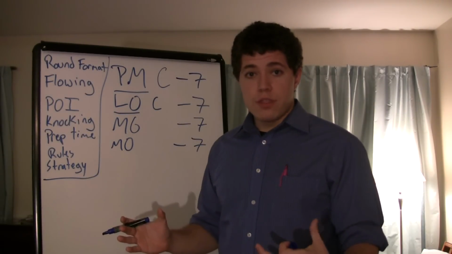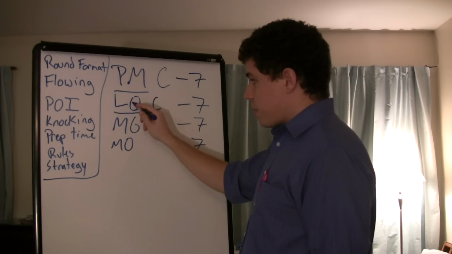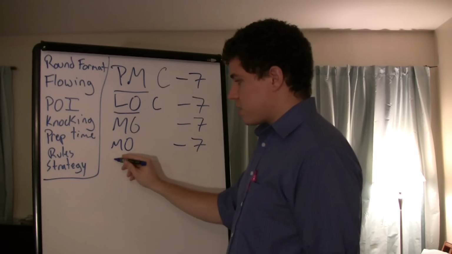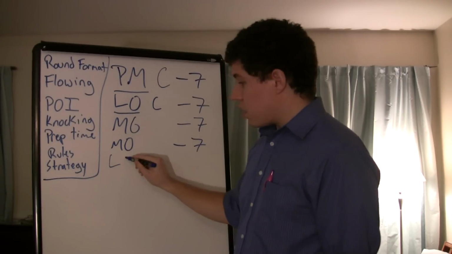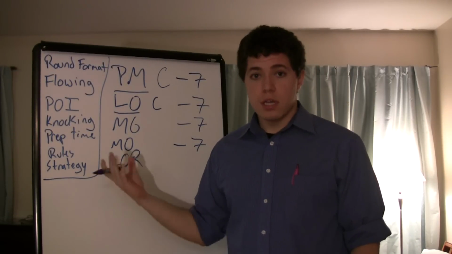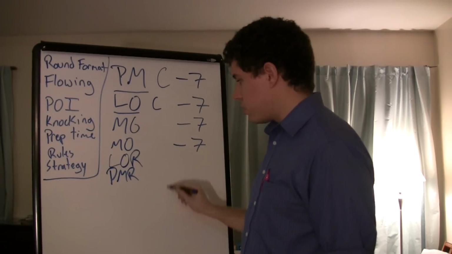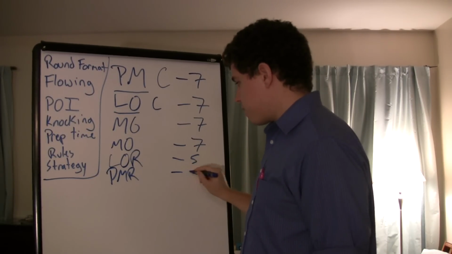Then you have the negative block, just like you would expect. So the leader of opposition comes down and gives the next speech, which is the leader of opposition's rebuttal. No new arguments are allowed in this rebuttal. And finally, you have the Prime Minister's rebuttal. These are both worth 5 minutes.